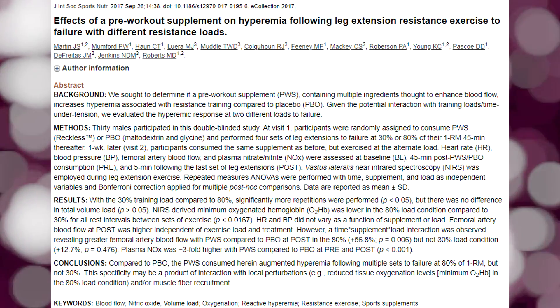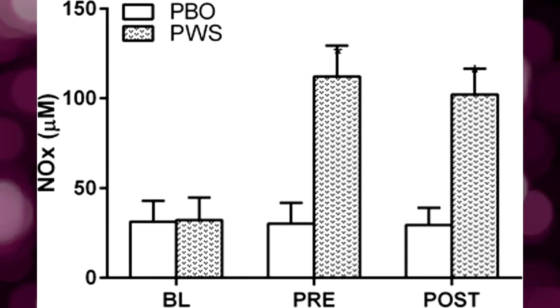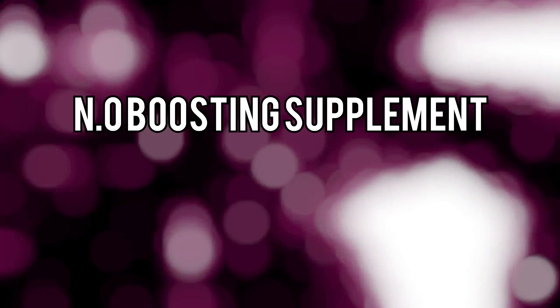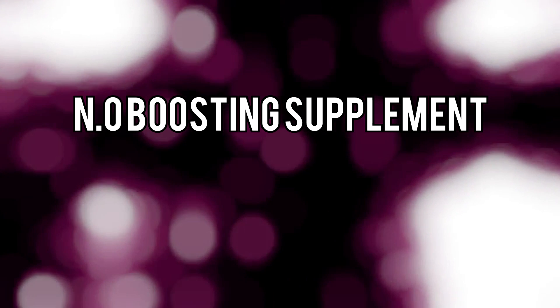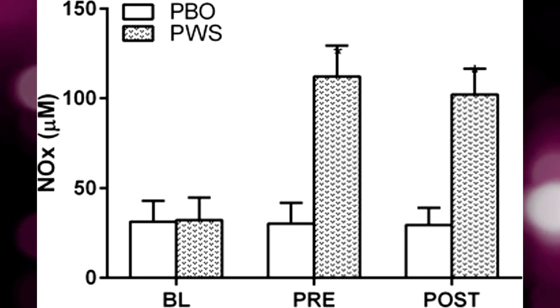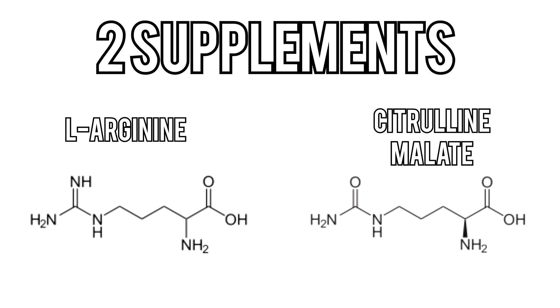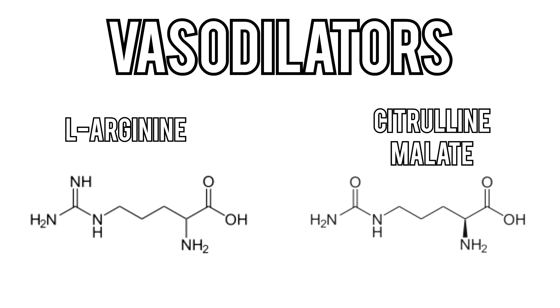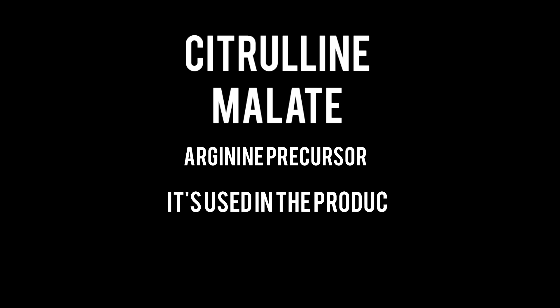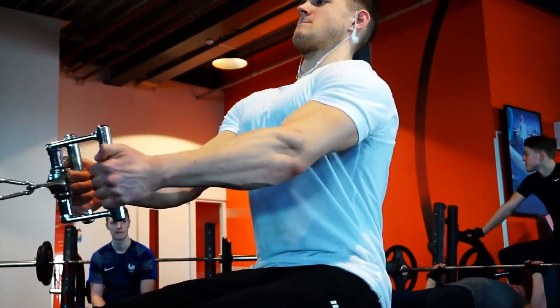Referring to a study from the Journal of International Society of Sports Nutrition, nitric oxide levels measured after performing leg extensor exercises were significantly higher in the group who consumed a NO-boosting supplement compared to the placebo group, with both pre- and post-exercise timeframes showing higher blood flow. There are two supplements worth covering: L-arginine and citrulline malate. While both are vasodilators, citrulline takes the spotlight. Citrulline acts as an arginine precursor, used in the production of arginine, which helps stimulate nitric oxide production — acting as a vasodilator to open up blood vessels and increase blood flow to the muscle.